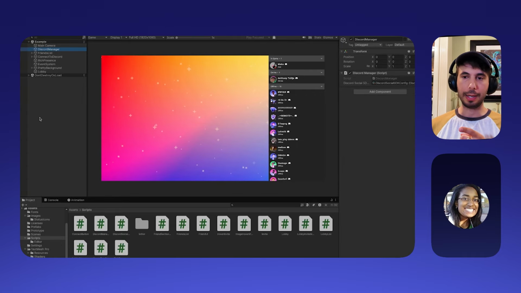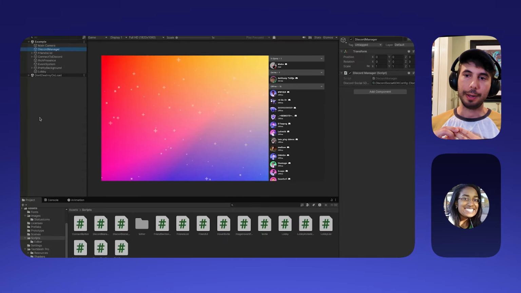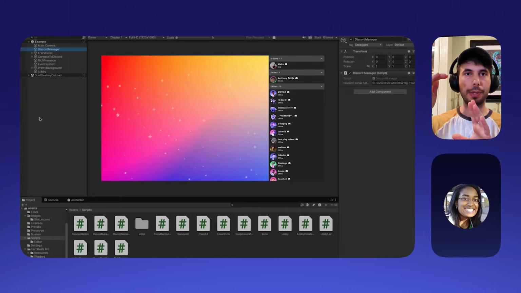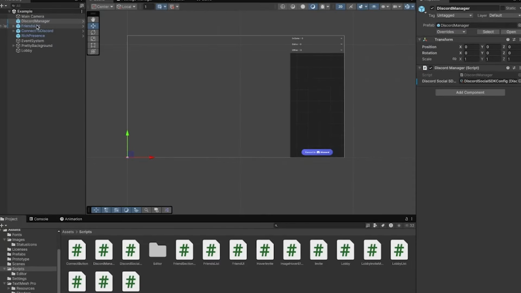It already authenticated. If a user is not authenticated, it would pop up Discord for them, and they would be able to authenticate through Discord or the browser if they don't have Discord open. And it's really quick. It just shows them a classic OAuth modal. They say yes or no, and then they're authenticated and come back here, and the friends list is already there, ready to go. So you can actually see Mika's in the game already. My actual account is on mine. But yeah, the prefabs are all here.